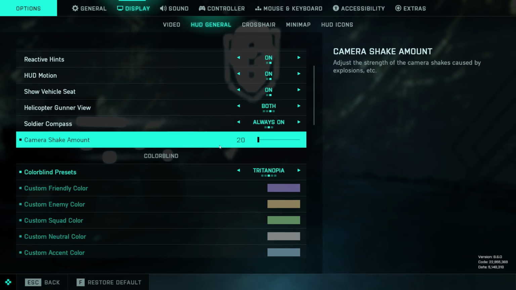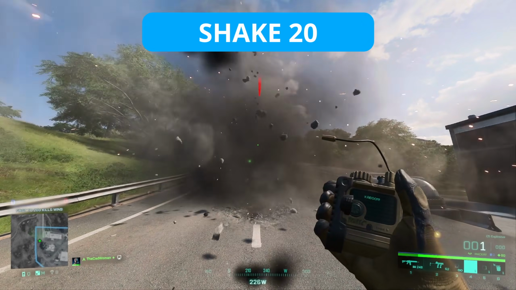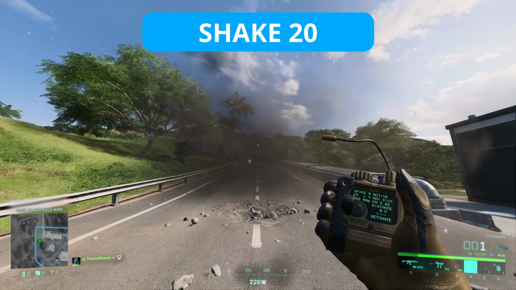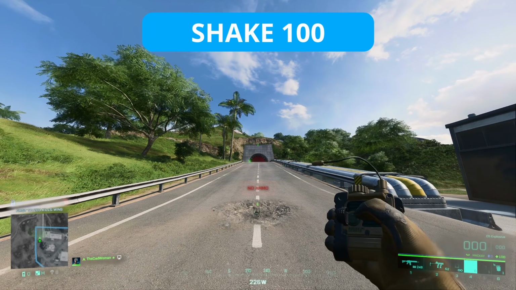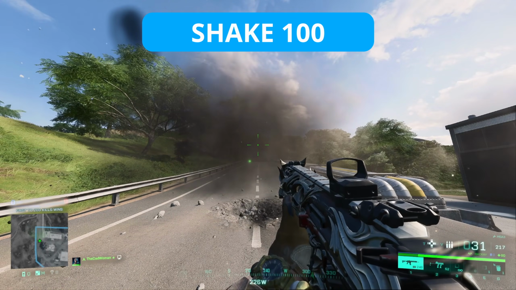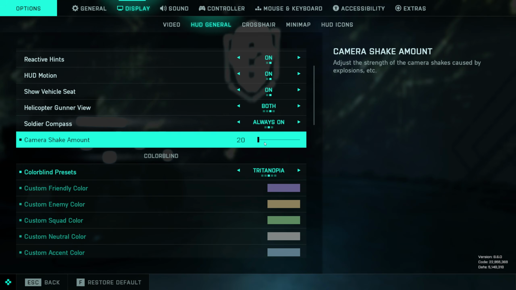Then the camera shake amount I've set down to 20, because this defines how much your screen will shake from nearby explosions and also from environmental effects like the start of the rocket on Orbital, for example. And this can be really distracting and can also affect your aiming stability during gunfights, so it's nothing you really want to have during a game, and so I would recommend to turn this down to 20.